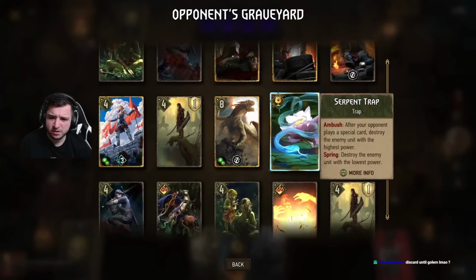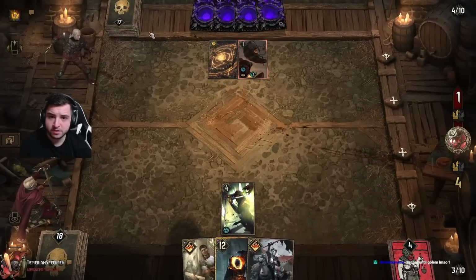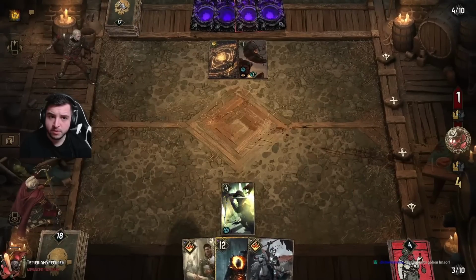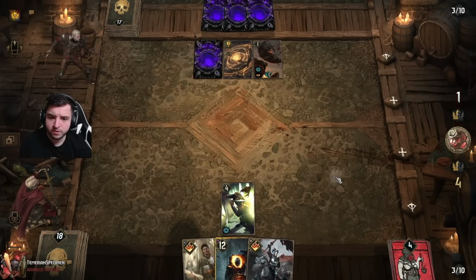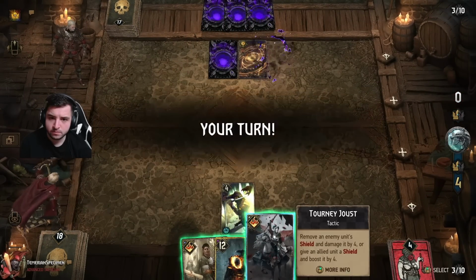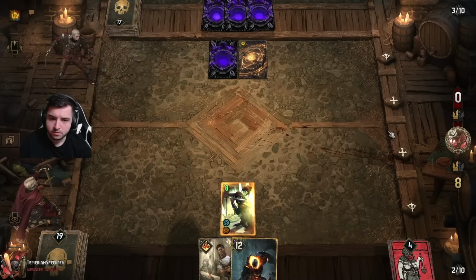No, we don't want to discard because there's a Serpent Trap still. Having said that, there isn't, right? There's no Serpent Traps. Because of Hattori. We milled the Hattori and they played one hand. So we should just be winning from this position. So Tony Joust is actually really good there.